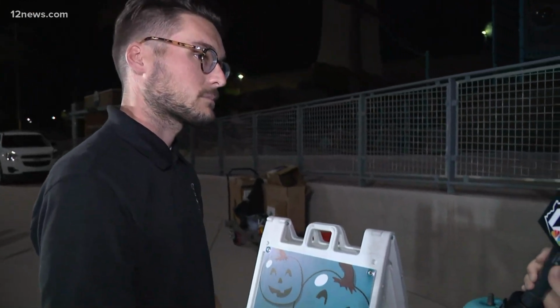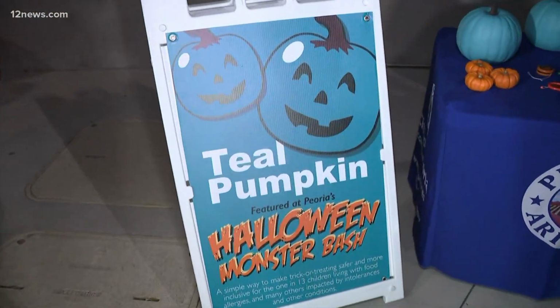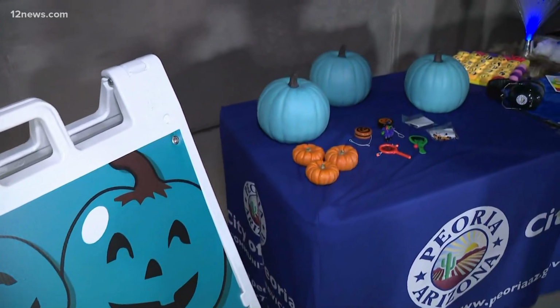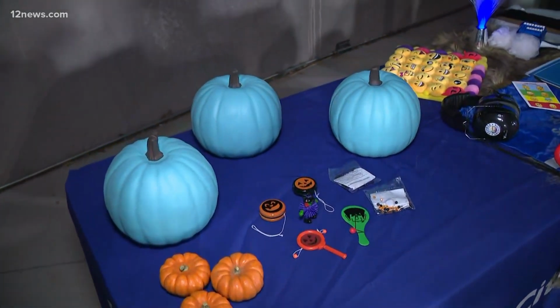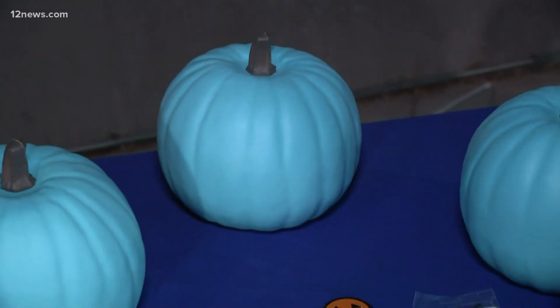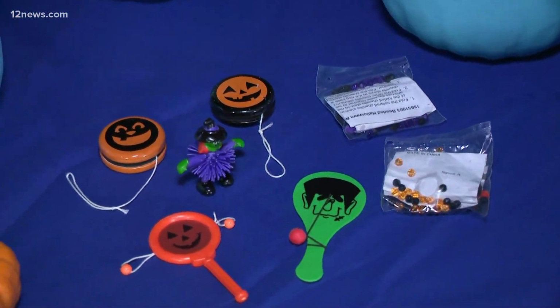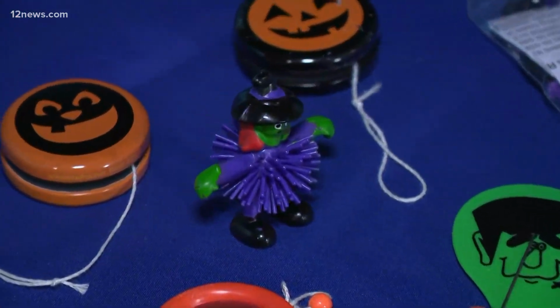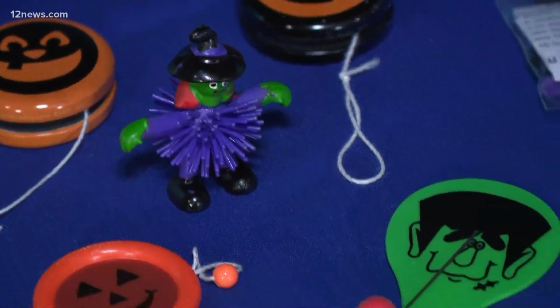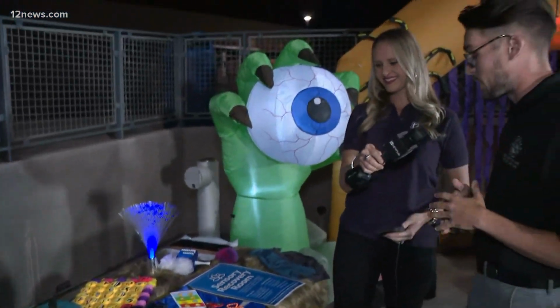You also have the Teal Pumpkin program, and tell us what that's all about. Yeah, so the Teal Pumpkin Project is something we became a little more familiar with a few years ago. What it is, if you are out trick-or-treating and you see a teal pumpkin at someone's door, that means that house is providing non-food items for kids that may have food allergies, intolerances, or insensitivities. And we recognize that going out and getting candy can be problematic for some people. So at the event this year, we really wanted to step up our Teal Pumpkin presence. There's going to be increased signage of the event. And when you're doing your trick-or-treating here at the event, you'll see our Teal Pumpkins out. That means that we have toys, trinkets, non-food items available for your child or your individual that's at the event. Just like I said, to make sure that we make this as accessible as possible, because we really want the whole family to come out and enjoy the event.